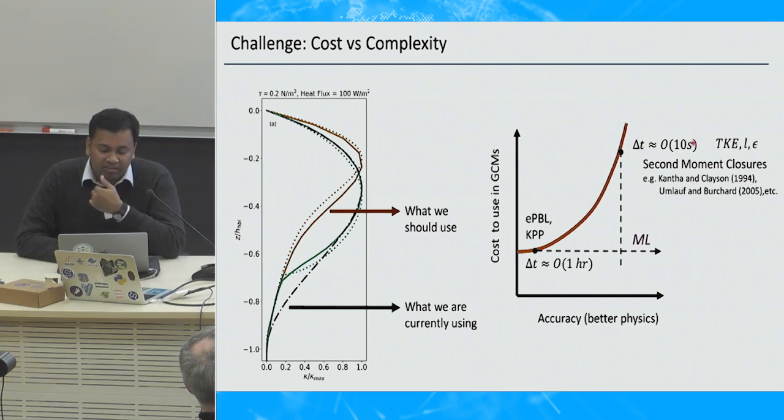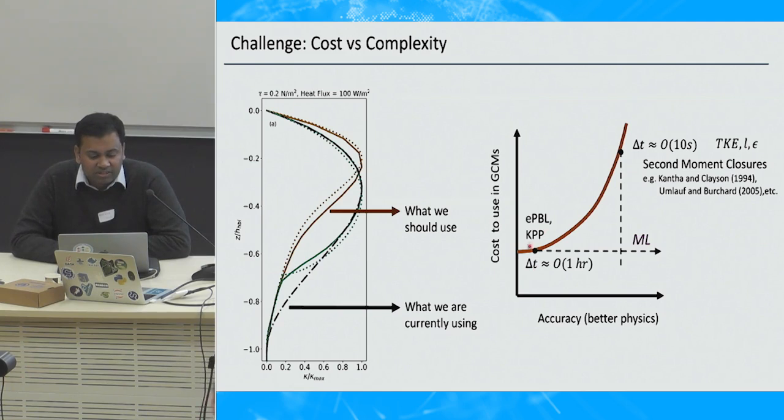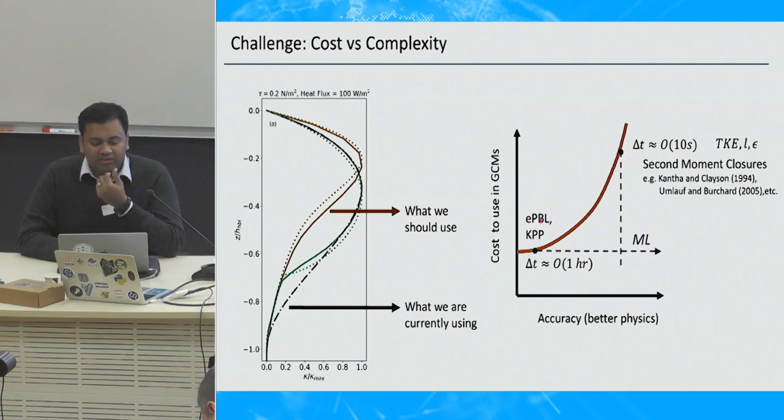But when we run a climate model, we want to go for a longer time step, because we want to run climate timescale simulations, as well as run them in ensemble settings. And so these diagnostic or first order closures are over here, and this is where I'm showing KPP and APBL, and we can run them with maybe a 1 hour or 30 minute time step. But with machine learning, we can at least bridge this gap to some extent. As in, with machine learning, we can move along this line where we are going with the same time step, but we are having better accuracy.